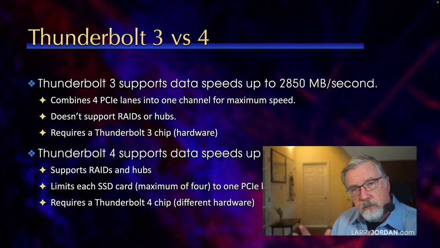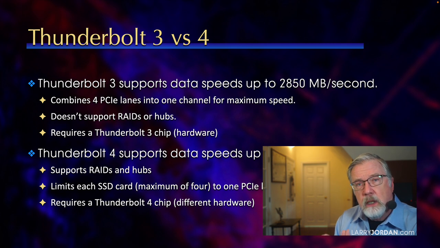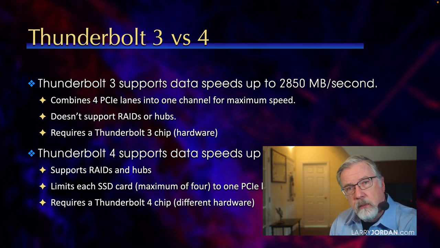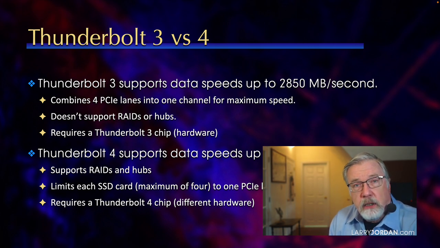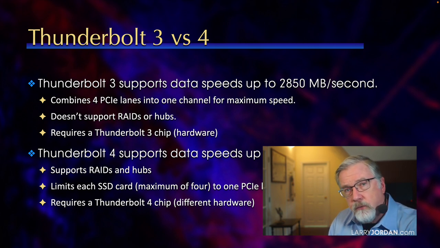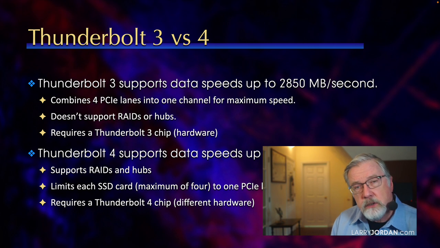You want maximum speed, that'd be a single SSD connected via Thunderbolt 3. You want a RAID, it has to be Thunderbolt 4, and each blade M2 card in a Thunderbolt RAID can only transfer data at the speed of a single PCIe lane, which is roughly a gig a second. So there's no free lunch. You get a trade-off. RAIDs give you more capacity, but each blade goes slower. Or Thunderbolt 3 gives you the maximum speed, but you can only have one SSD blade.